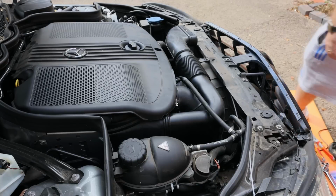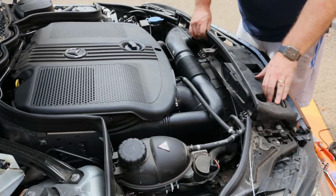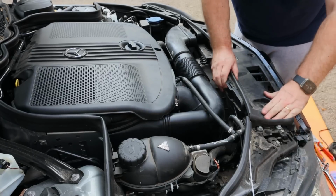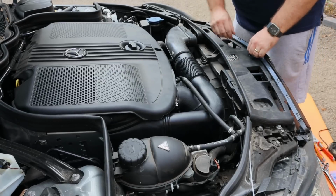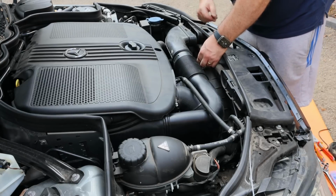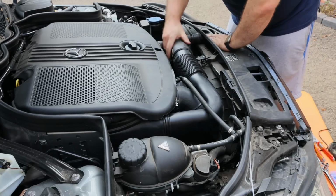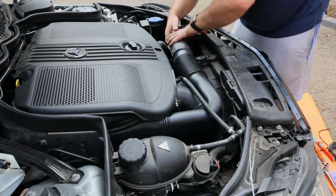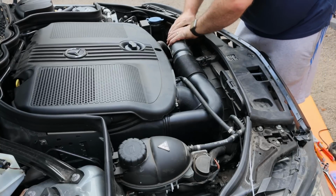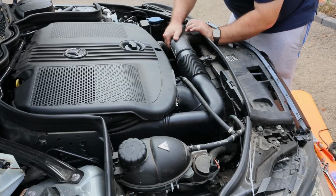So now we're going to refit this top cover. So these clips here just push under the slam panel at the front, then we can tighten that back up. It sits down there. Put the air intake back on, click it in. Somebody's done a right mash up job on mine in the past by the looks of it. There we go. That's that clipped in.